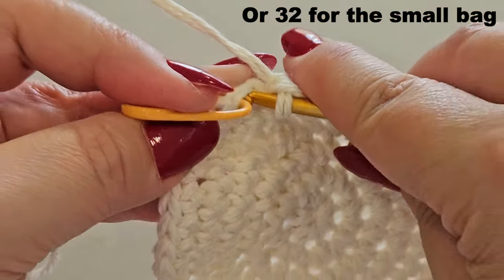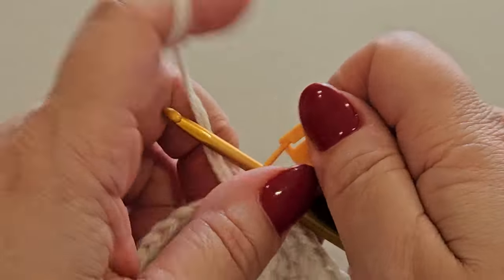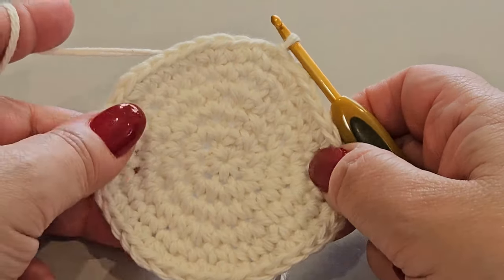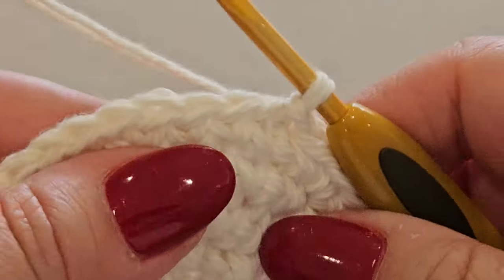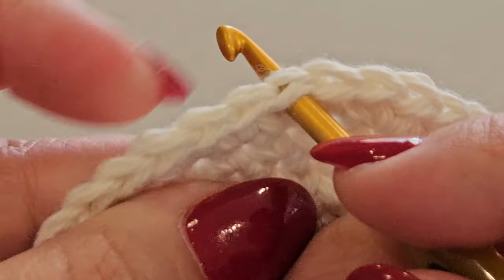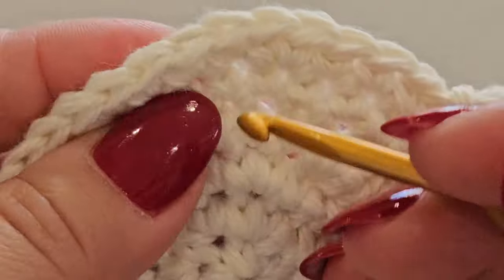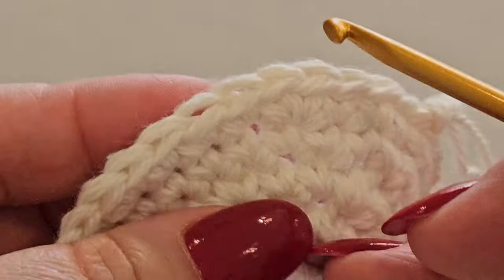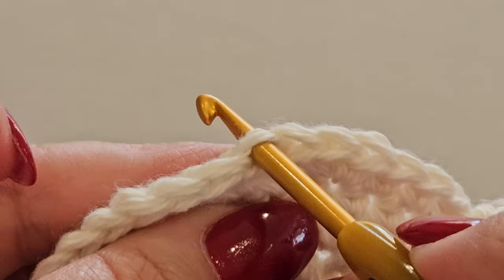All right, so now we're just going to slip stitch into the stitch with your stitch marker, and this is where things will change. All right, so right now all sizes should be right here. Let me get a nice close up, because this round is going to change a little. So we have been working in these stitches that you see right here, yeah? What comprises a stitch is a front loop and a back loop for single crochet. What we're going to do in this round is change a stitch firstly, and then we're going to work in the back loops only.